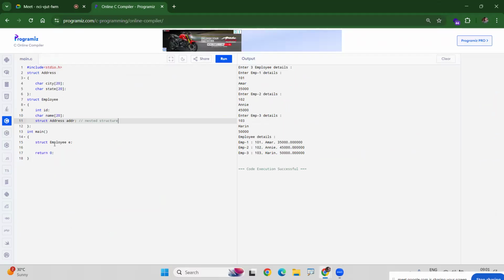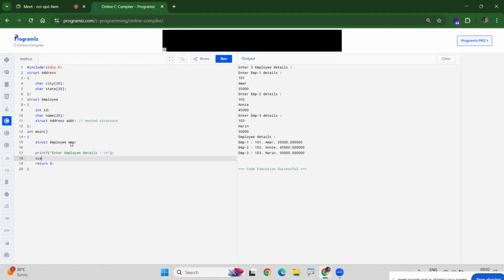See, now just employee, EMP, I'm writing, any name. Then again we are asking clearly, enter employee details. Scanf. Observe this: employee ID, employee name, employee city, employee state.